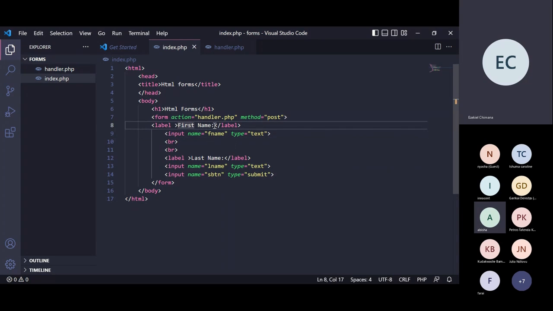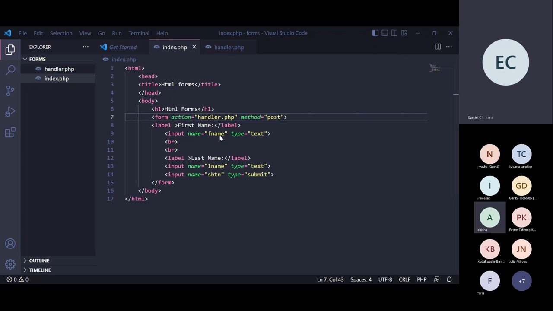Here is a label saying first name, and then the input box in front of it, and then another label for last name. Here is a break line, so that you can skip a line. We are skipping 2 lines, then you put another label, last name, and then another input which will be taking the text, and then I'll put the submit button. We'll be submitting our form to this file.